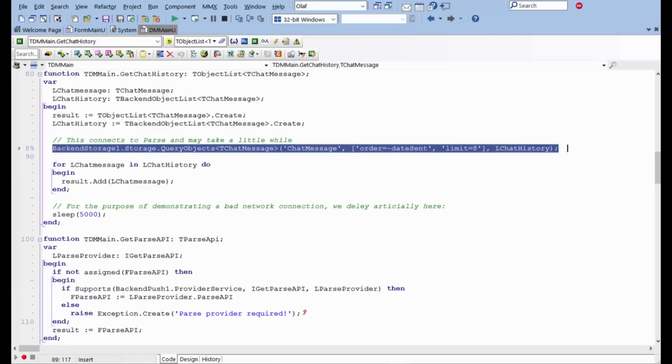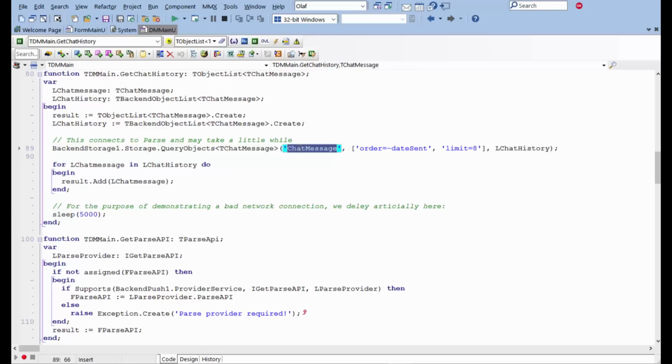So what we do is we go to the backend storage, call the storage, query for objects. We are looking for TChatMessage items. This is how the collection, or in terms of a relational database the table, is called on the Parse side, and we want to execute this query.